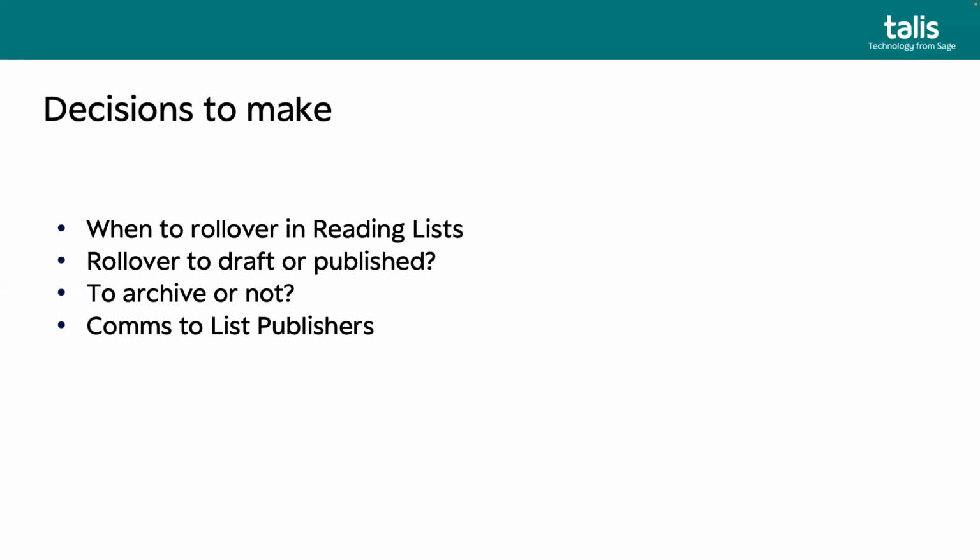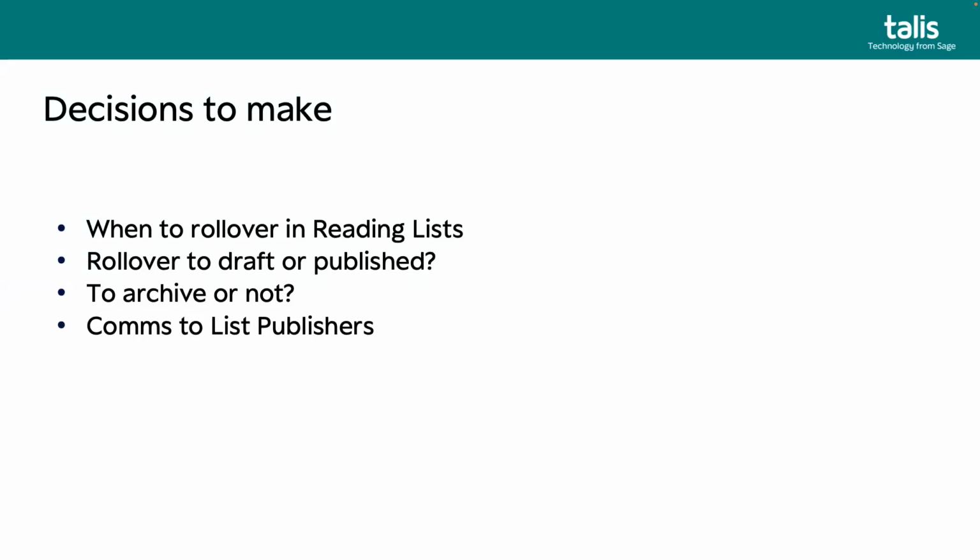The con argument, of course, is that you may find that you get to 2 or 3 weeks before teaching, you still have 200 or 300 lists in draft. What are you going to do at this point? Are you going to chase the lecturers and make them make their updates? Or are you just going to bulk publish them anyway, thinking that a list in front of students is better than no list at all? So there's a good argument for it in that the students don't see anything that hasn't been approved, but you might be saving up some work for yourself later.